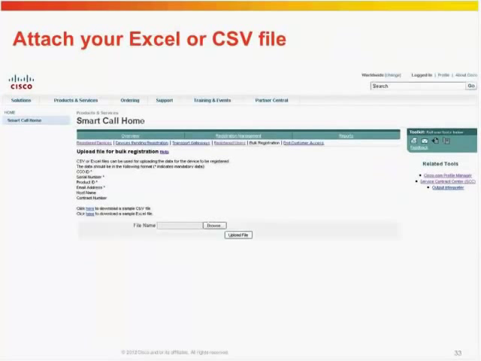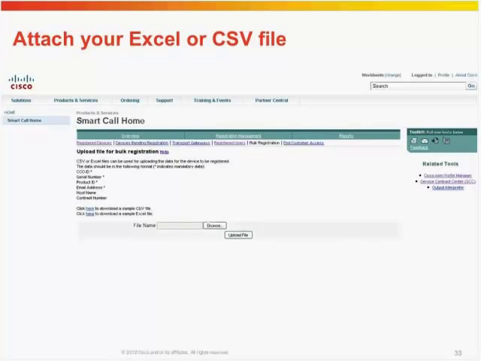To bulk register, an admin uploads a structured file containing the required data for multiple devices. The required and optional fields for the input file are described on this page. The ones with an asterisk are required. And a bulk registration sample file is provided as a template, actually in two formats.